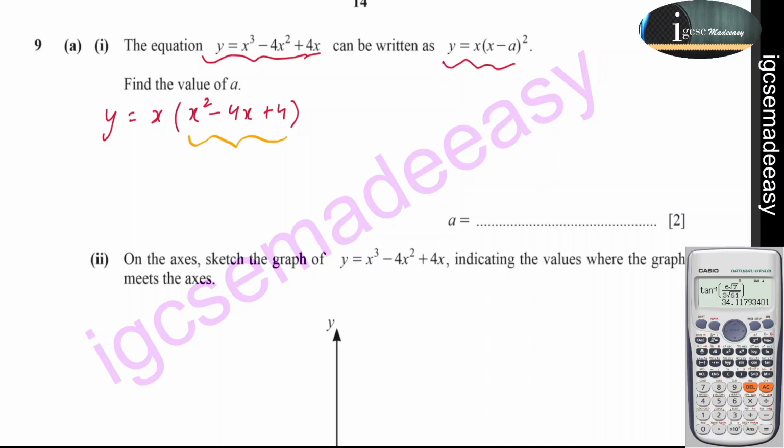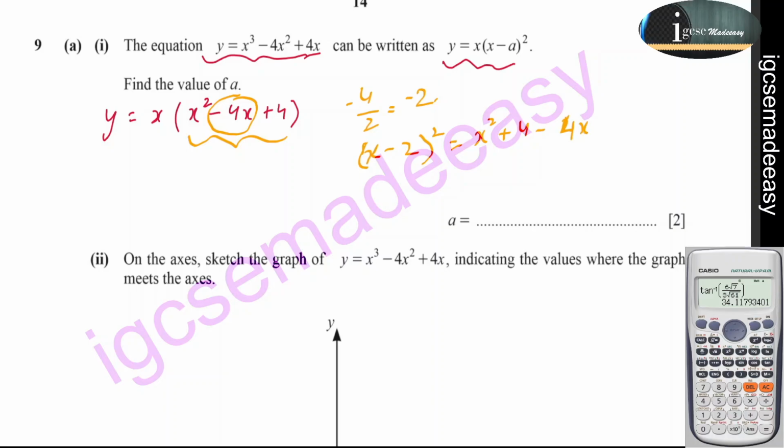The rule for completing the square is you have to divide the middle term by 2. The middle term is minus 4. If I divide it by 2, I get minus 2. Whatever answer you get after the division, you write with x. So x minus 2, and we are going to square it. This rule you have to remember. Now what is a minus b whole square? It is a square plus b square minus 2 into a into b. 2 into a into b is 4x, right? 2 into a is x and b is 4, so 4x.